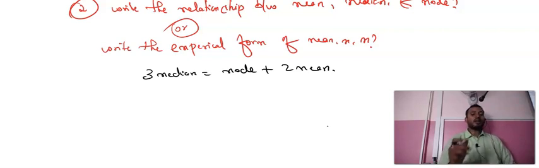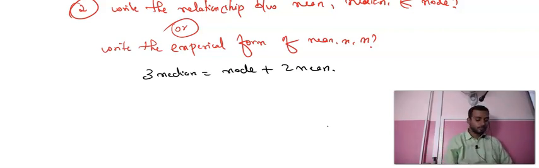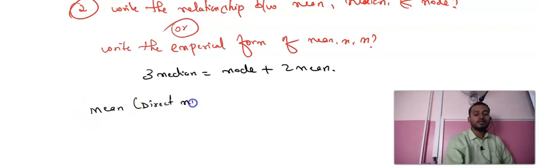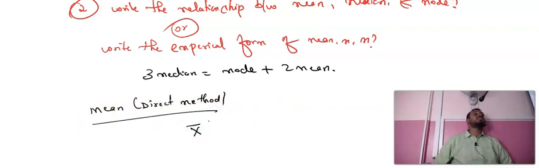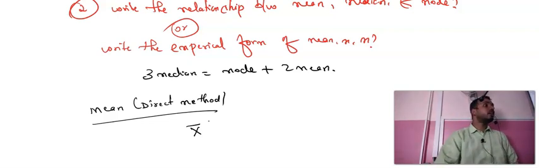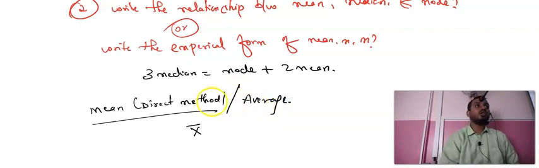Apart from that, you now know very well, this year you are going to solve the problems based on mean only by using the direct method. The mean is denoted by the symbol x bar. See children, mean, average, all are one and the same. Sometimes they may ask you to find the average. If they say find average also, it is mean only.